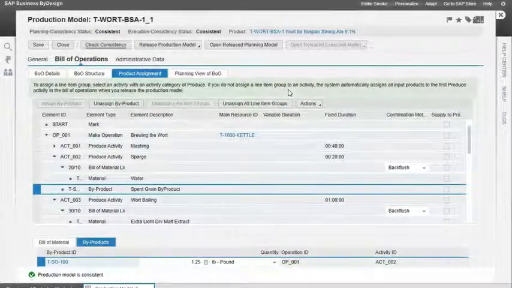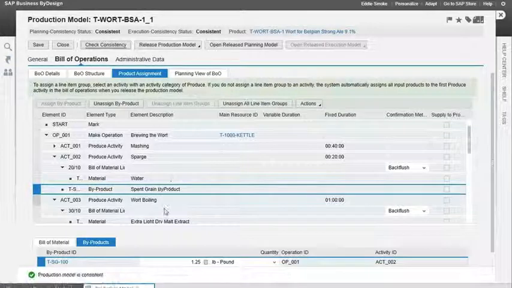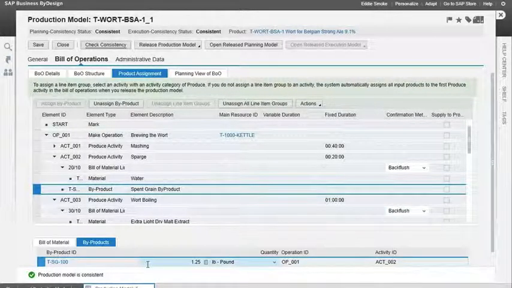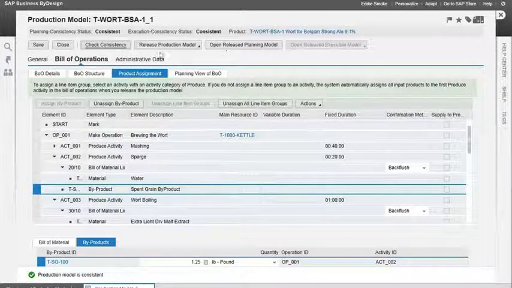We run our check consistency test. Production model is consistent. This is a really nice feature that SAP has. All of these models use information from so many different sources, and it's very important that everything ties together properly and is properly set up. So SAP has these check consistency buttons in a variety of different places, and what it will do is run a little check, make sure that all of the basic data is set up properly, and give you error messages that allow you to go back and set it up properly, because you want to catch it now, not later on when something doesn't work right in your production process.